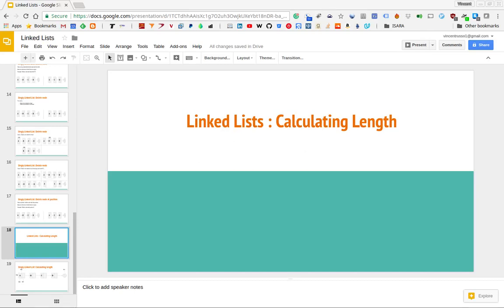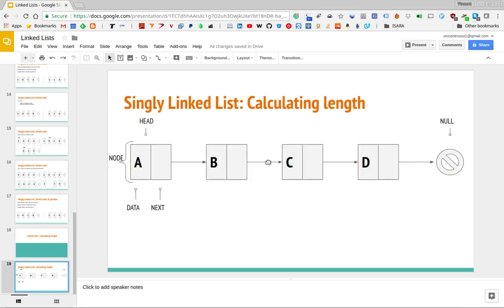All right, so in this video, we'll be continuing on with singly linked lists. And what we'll be doing here is calculating the length, or the number of nodes, in a given linked list. We'll be doing this in both an iterative and recursive manner, and we'll be trying to solve this problem using the code that we've been building up in this series in Python. So let's just look at this list and think about how we might go about doing that.